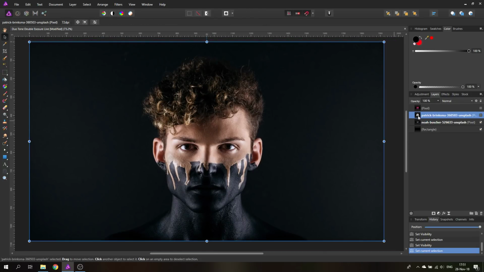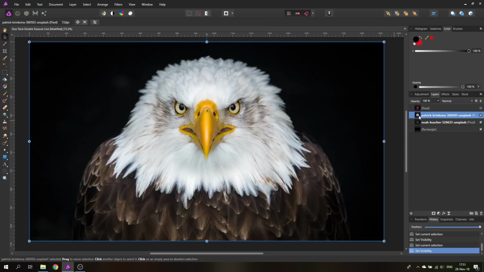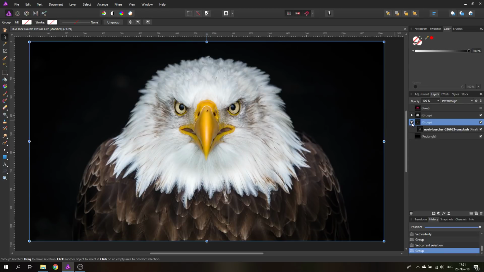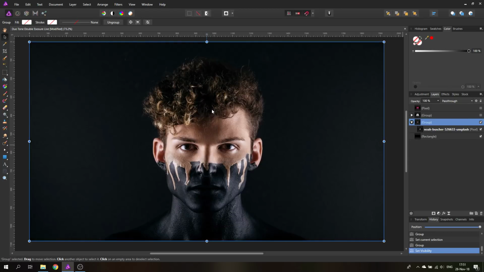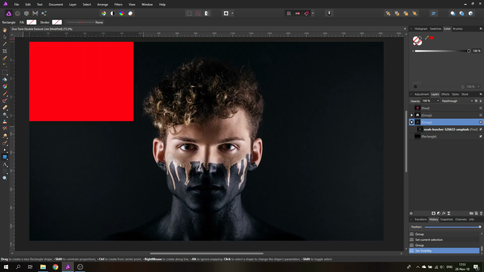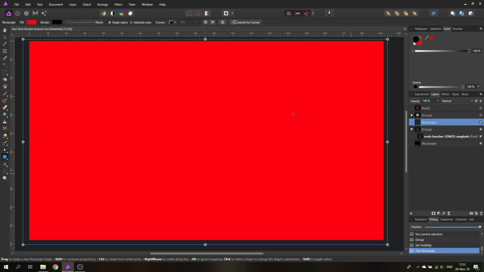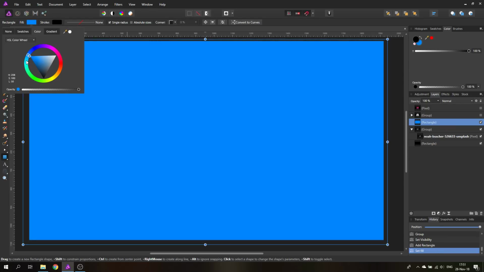Okay, so the way to do this is you click on the layer and then hit Ctrl-G on your keyboard to create a group. Do that with the second layer too, with the guy. Okay, there we go. So after we did that, the next step is to go over here to the rectangle tool and click and drag a rectangle over all of the picture. And I want to set this to blue, for example, and you want to use complementary colors, which means they are on the opposite side or contrasting side of the circle.